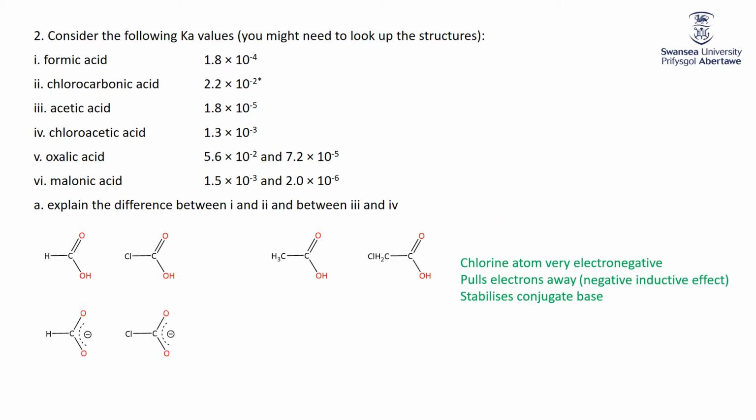And you can kind of see why with these pretty little pictures. Here's the conjugate base of carbonic acid. Here's the conjugate base of chlorocarbonic acid. Got the negative charge that initially is just stabilized between the 2 oxygens via resonance, but when you've got the chlorine there, it sucks away a little bit, shares a little bit more of that negative charge, making this a happier species than that one. Same idea with the ones based on acetic acid. Again, there's the negative charge being shared between the 2 oxygens by resonance. Got this chlorine here, sucks away a little bit more of that negative charge, stabilizing the conjugate base.